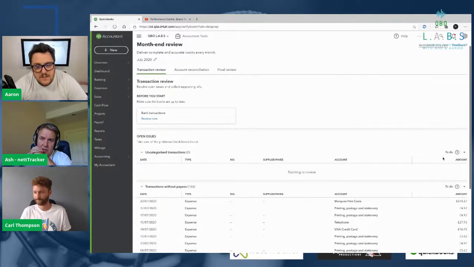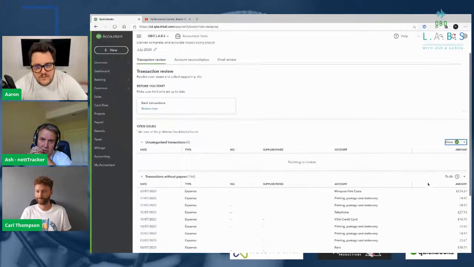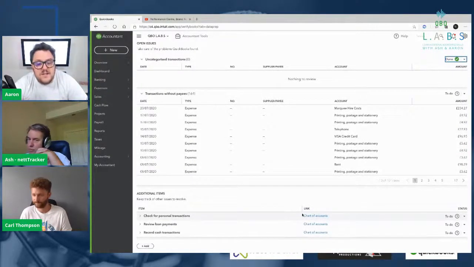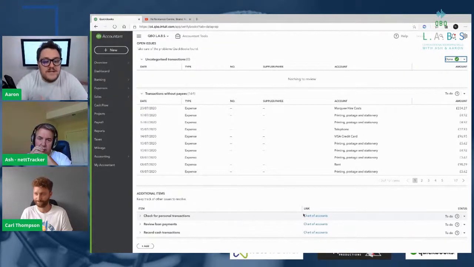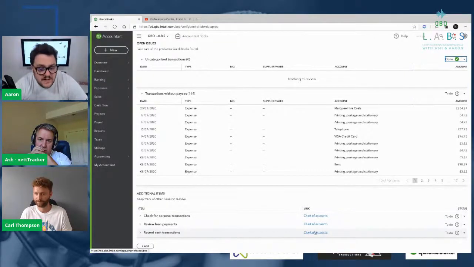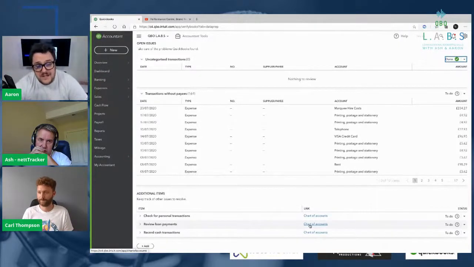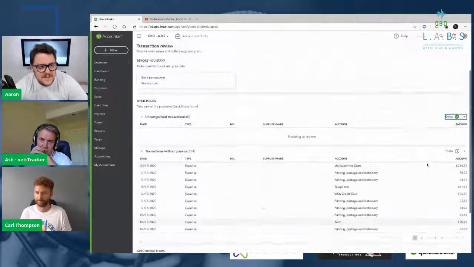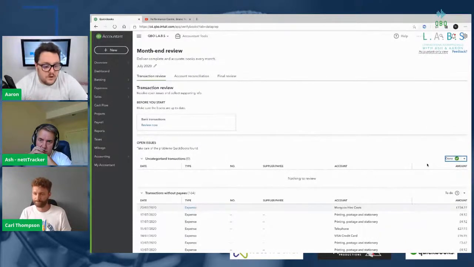And on the right-hand side, we get to do a little audit trail. Well, I say an audit trail. We get to pick what the status of that transaction is, and more on audit trail in a moment. Also, you'll notice towards the bottom, you get the option to add some additional items. So this is where you can be a little bit more creative. QuickBooks have already put these particular transactions in, so it's about looking at your personal transactions, looking at your loan, and these links here you can customize to where they actually go to. So you can choose a custom report and get yourself over to them. And again, on the right-hand side, you have the chance to look at your status, so basically you can say if you've completed that task or you've not completed it.